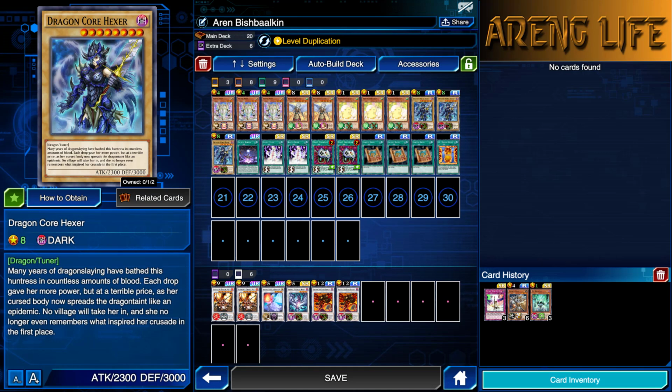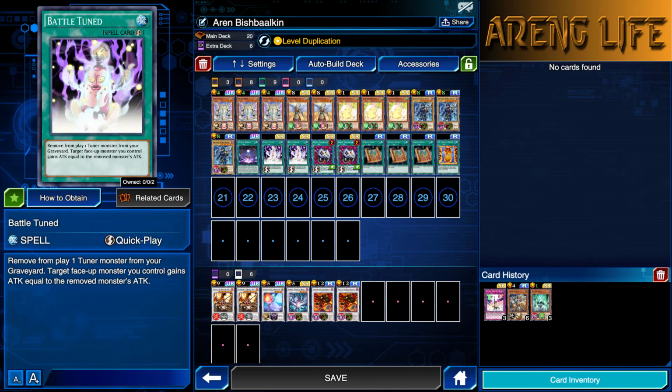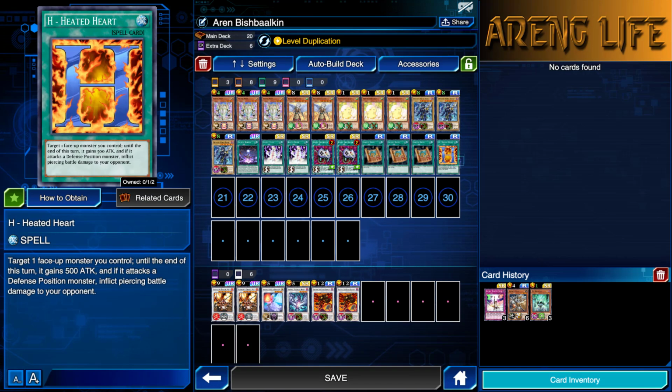As for the spells and traps, I have 1 copy of Shuffle Reborn. This is just some revival shenanigans. It can be useful. Got 2 copies of Battle Tuned. This was a card that was run at 1 originally, and I bumped it up to 2 because I only have 2 copies of YuGiOhs. So this card you can actually remove and add another copy of H-Heated Heart.